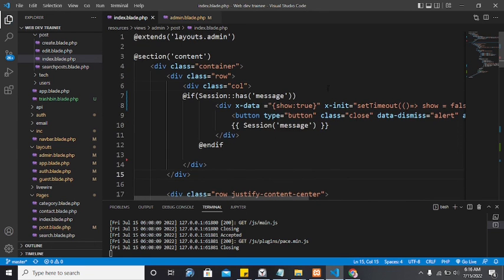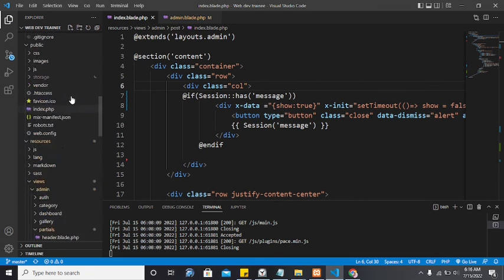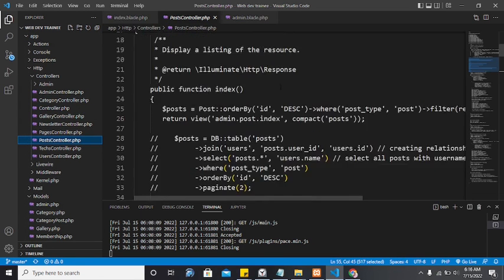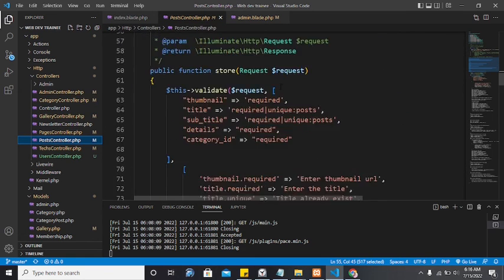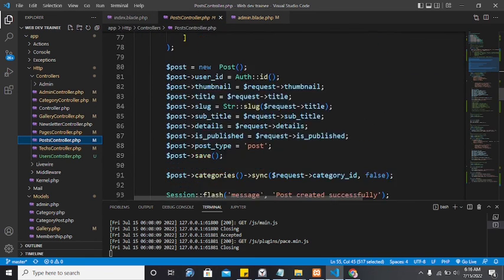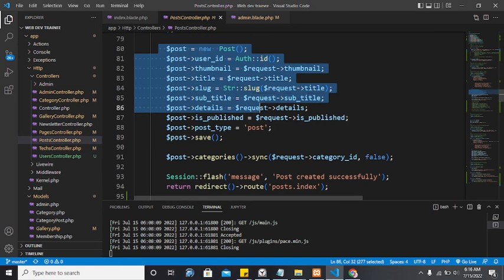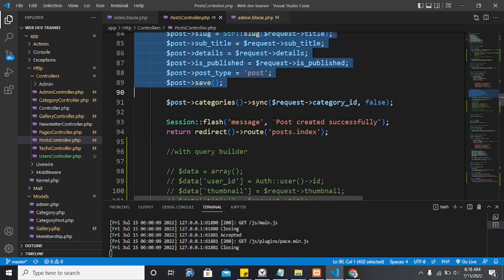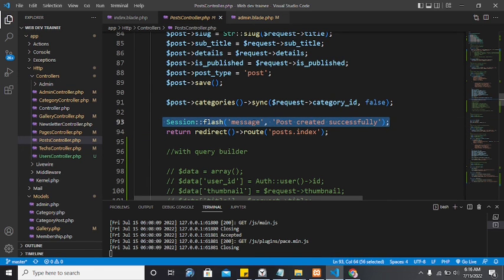Now another thing you need to know is about the controller. We are on the admin, so here we are looking at the post controller. This is where, once the data has been submitted to the database and created, we have the session flash, which is the one we write so that we can flash our message, and then post is created successfully.